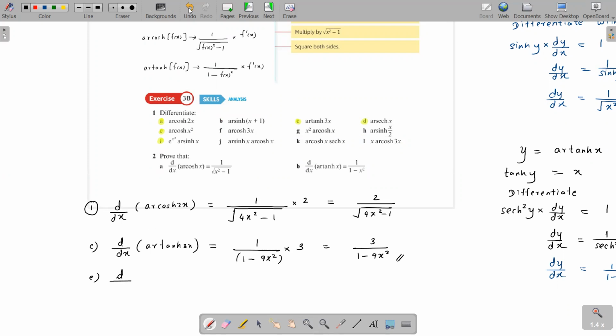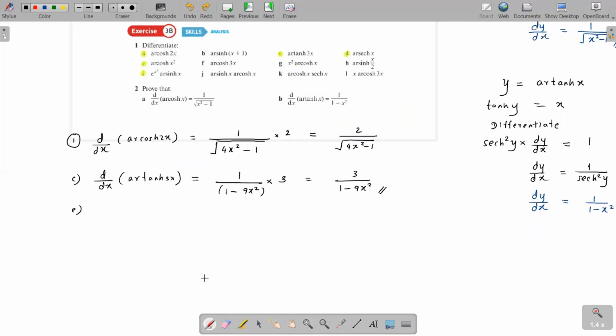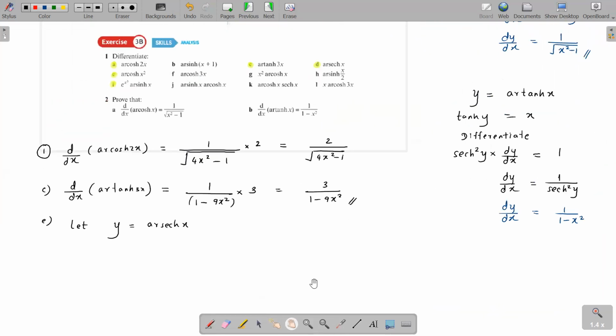Part D is going to be a little bit of a challenge. They ask you to differentiate r sech x, right? Have you done r sech x? Have I given you a rule for it? No. So for r sech x, we will create the rule the way we did the others. Let y be equal to r sech x, the way we did the proofs for the earlier sums, for r cos, r tan, r sin, in the manual way. Similarly, let's do it for this one also.